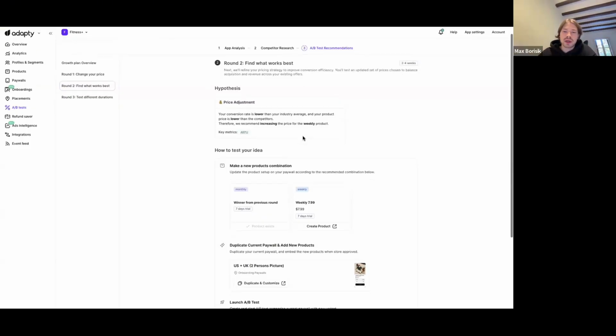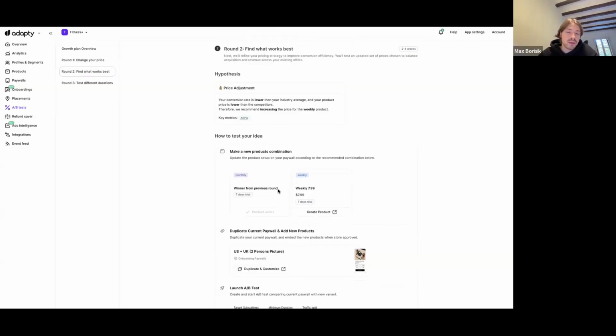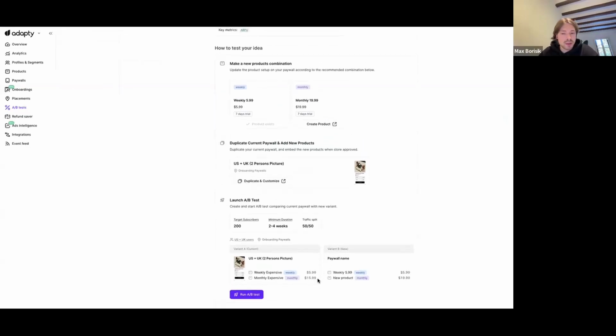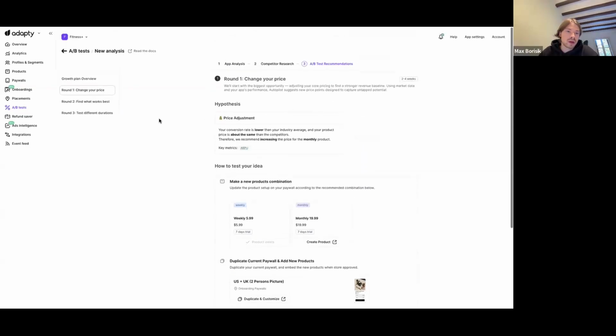And it gives us an opportunity also to try to increase the weekly product, because maybe there is some potential to get a great result for us. So what happens here is that we don't know who won the previous A/B test, right? That's why you need to understand who won the first round after we launched it, and then reuse the monthly price, because it could be either the $16 that was before or the $20 that we recommended.